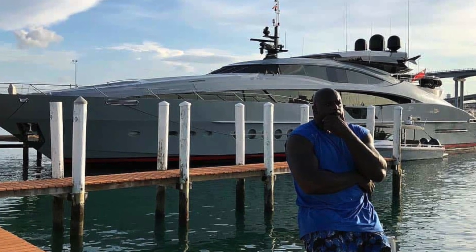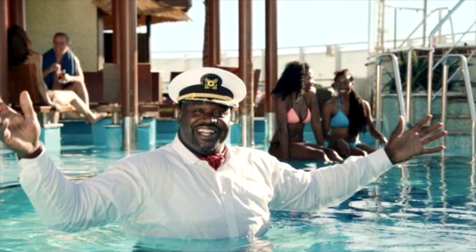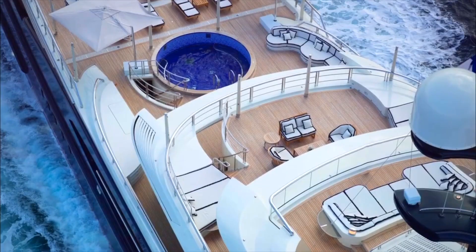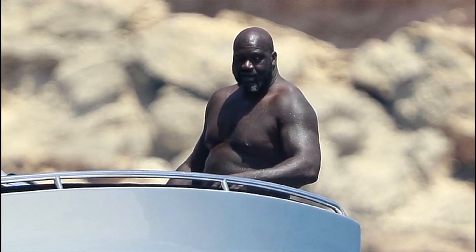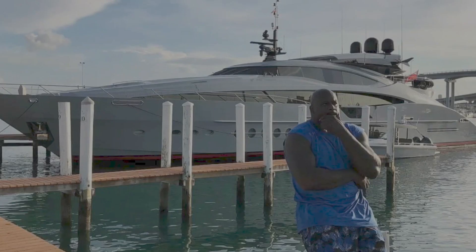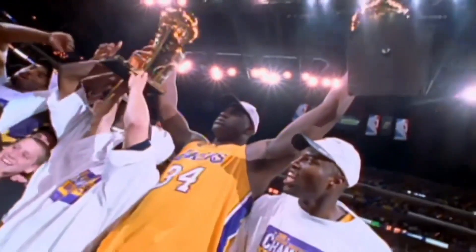By now, you can tell Shaq finds creative ways to spend his millions, and as far as customizations go, this is just the tip of the iceberg. Check out Shaq's one-of-a-kind yacht that had the entire internet roasting it. Shaq's 72 Pershing Yacht is OD — this bad boy has three bedrooms, a hidden cruise quarter, and a kitchen for Chef Diesel to cook up the fresh catch of the day. You may have seen this yacht after Shaq's post about it went stupid viral in 2018.